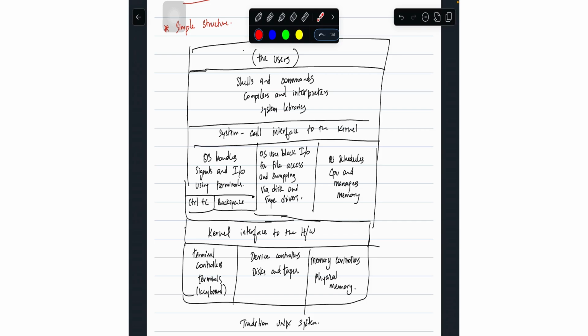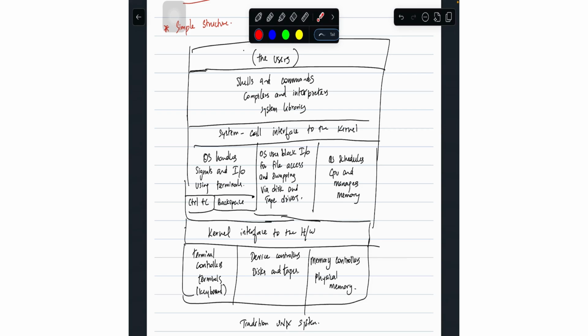So in the second layer, we have shells, commands. So this is an interface basically. If the user or the application wants to communicate with the underlying structure, it has to go through this layer. And there are compilers and interpreters.